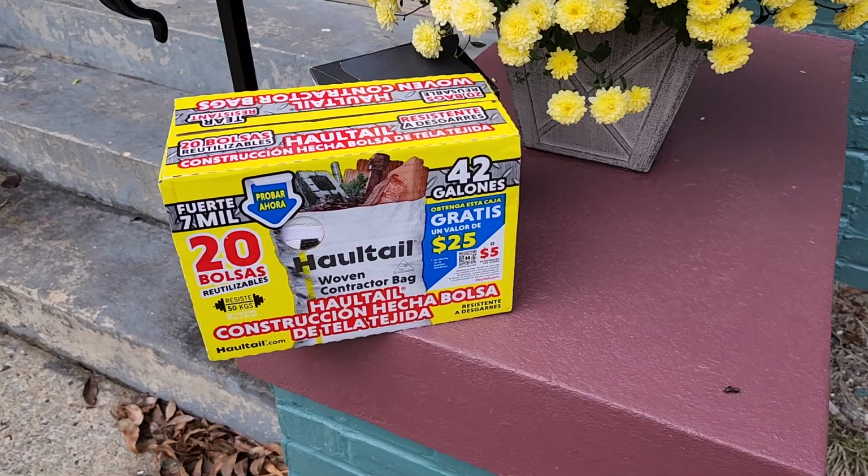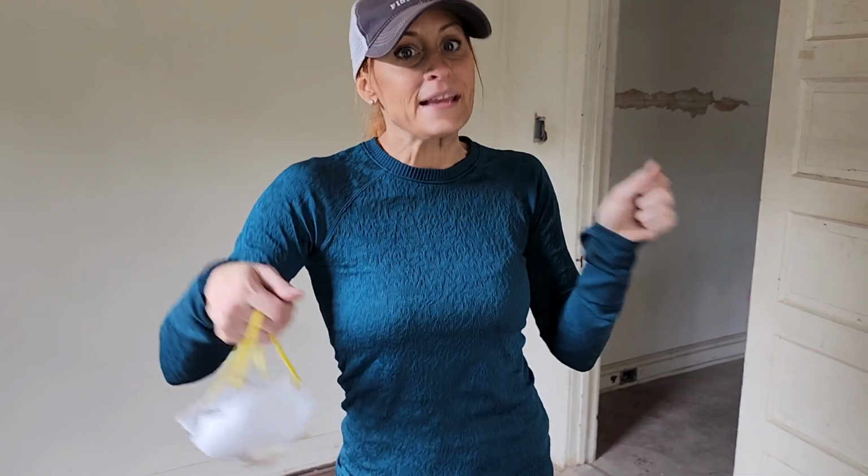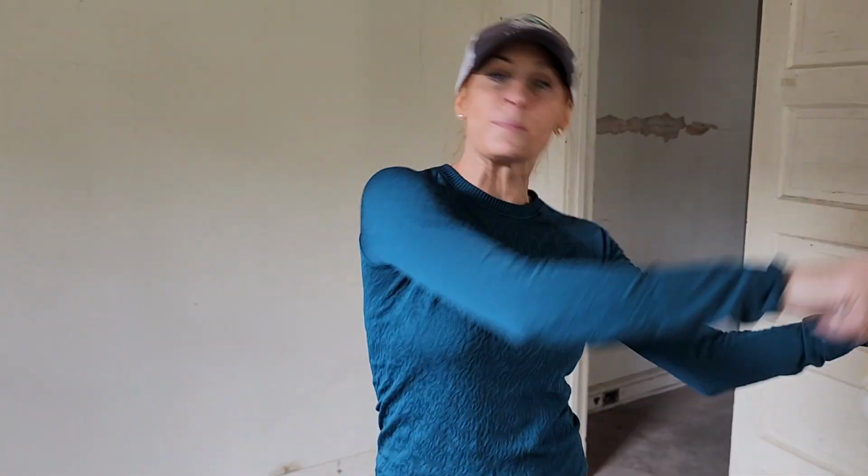You wanna have tons of shop vac bag replacements, gloves. You are gonna want those contractor bags. You're gonna want the biggest dustpan you can find, but here's a pro tip. You can get one of those 5-gallon big box store buckets, they make great dustpans. You just push them in and then you dump them into your dumpster.